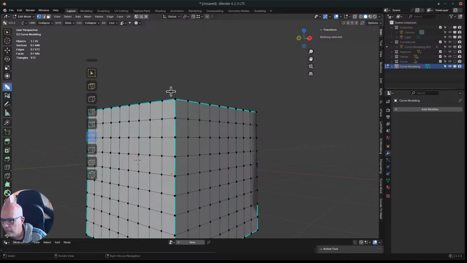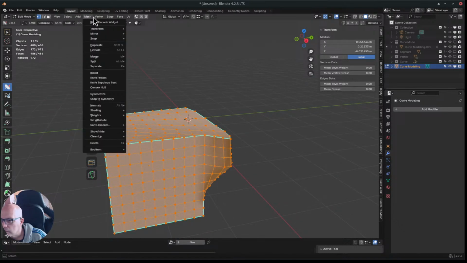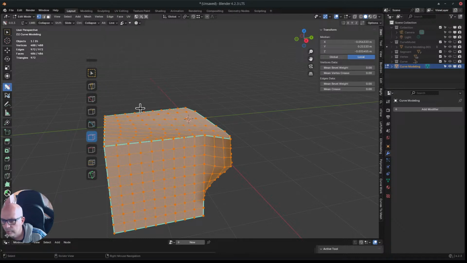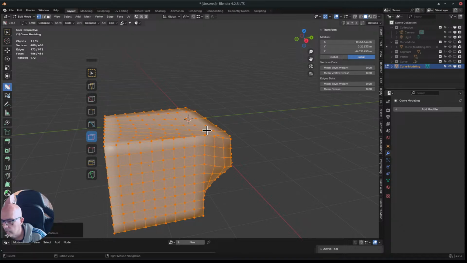Is it a crease? Ah, okay, wait. Is it a crease? Edge crease. I don't think it's a crease, is it? How do you remove a crease? Clear a seam. Nope, it's not a seam. What the hell is it? Clear sharp?